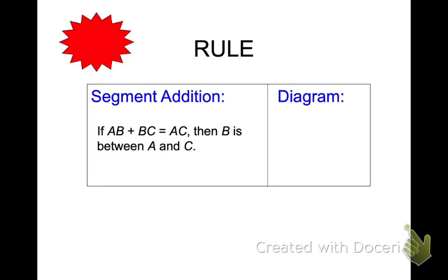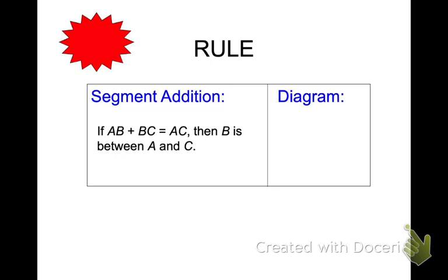Now, it does get a little bit fancy, and the important part is we need this when we get to proofs. So when we start doing geometric proofs, segment addition comes into play. So we need to get this formal definition down. So for segment addition, we have if AB, and remember, what does it mean when there's no symbol above? That means I'm talking about the length. So if the length from A to B plus the length from B to C is equal to the length from A to C, then it must be true that B is between A and C.